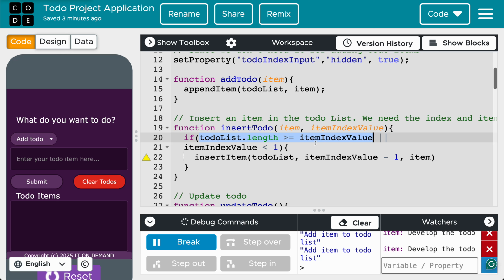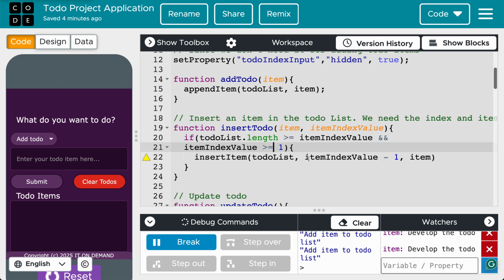We're checking if that condition is true, and it should be. And right here, we want to check if that value they entered is greater than or equal to 1, right? If that's the case, then we want to be able to insert their item, right?